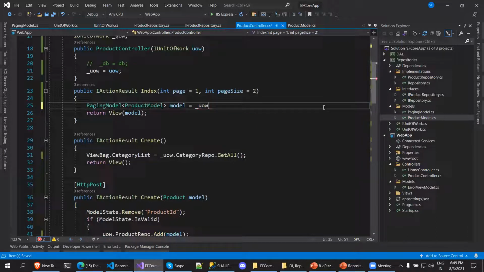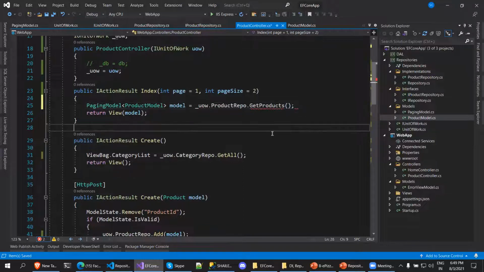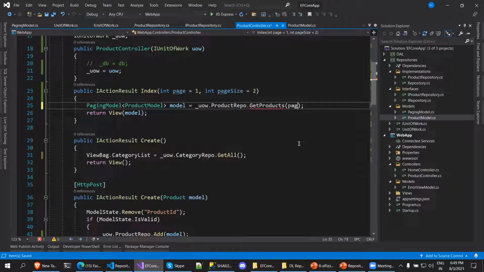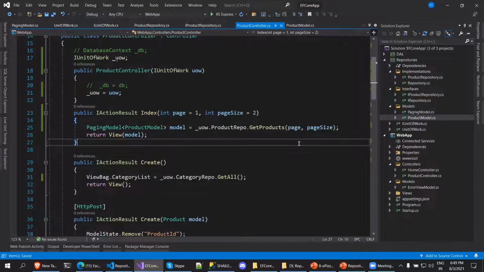Then product repo, then get products this way, and pass the page number and page size. In this way, I'm passing it.